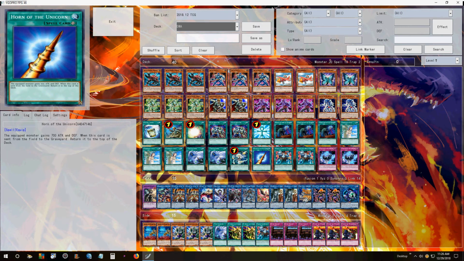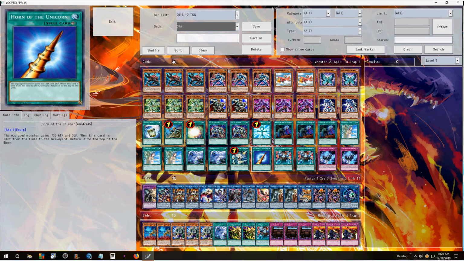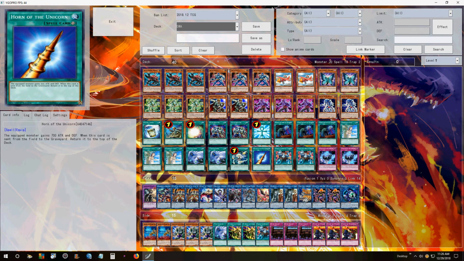The only equip spell I run, one Horn of the Unicorn. Some people run Deep-Seated Sword or Divine Phoenix Blade. I'm not running that. You run Horn of the Unicorn. Why? Because it looks cool. Imagine your Gouki with the unicorn horn. I don't know. It can equip to any monster that gains 700 attack and defense. That part doesn't matter, usually.